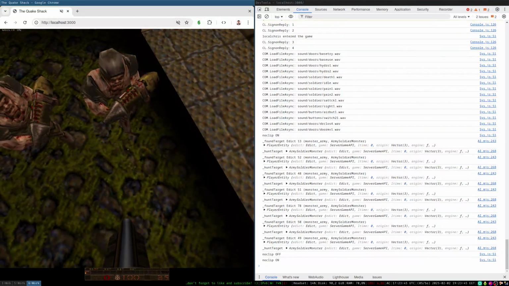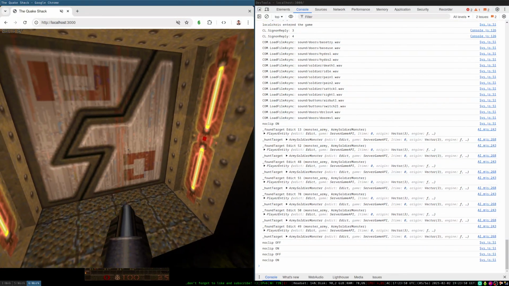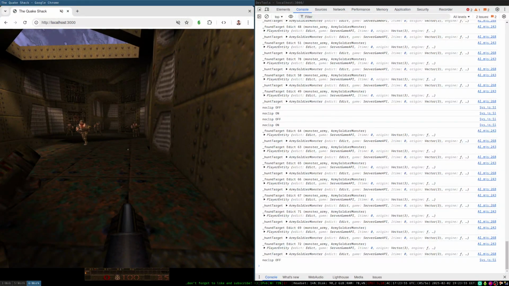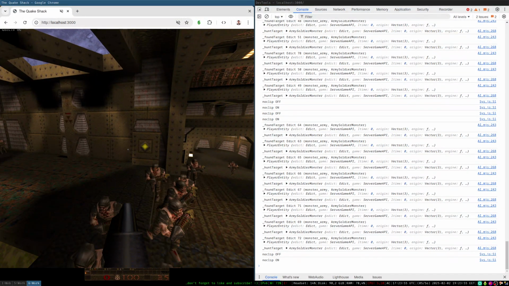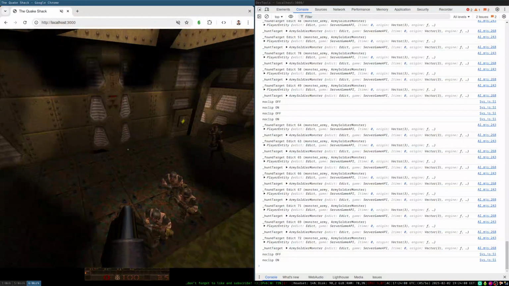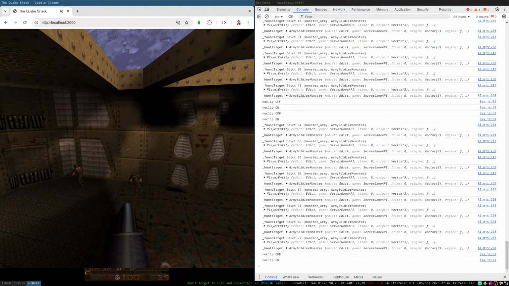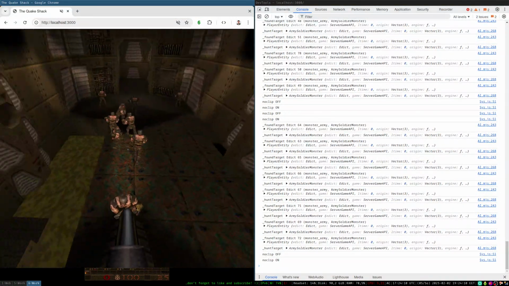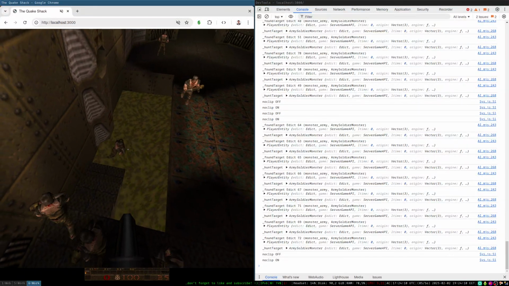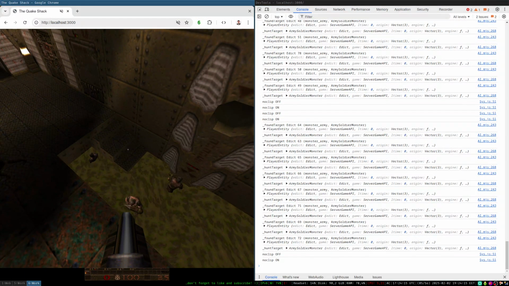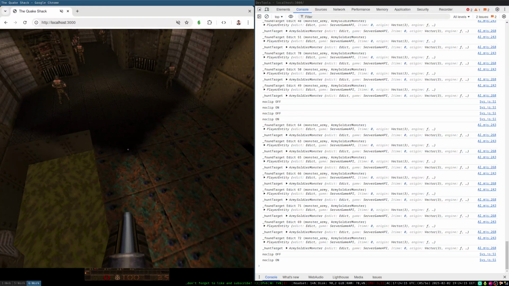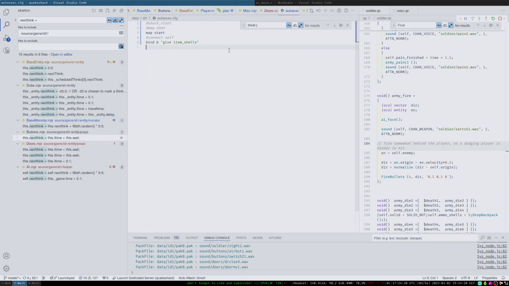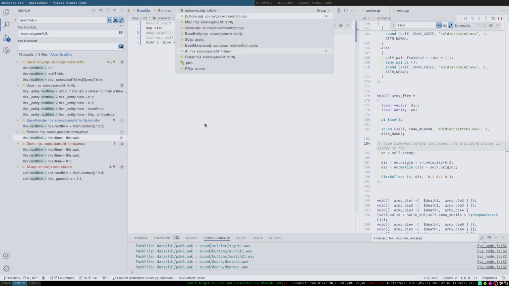Ooh, sliding on entities is pretty bad. Anyway. If you're wondering why there are so many of them, I haven't implemented the skill check when they spawn. Oh, they're walking down the stairs. Neat. No, they're stuck. Yeah, anyway. Let's go work on the doors. Where's the auto exec? Let's start back in E1M1.